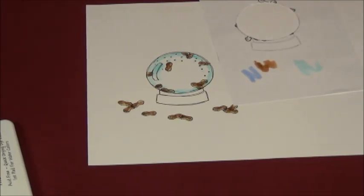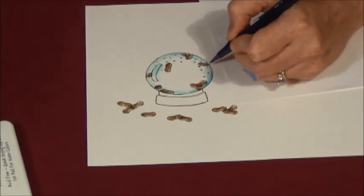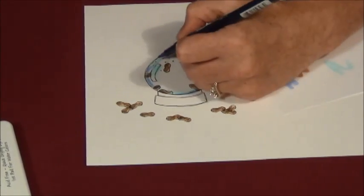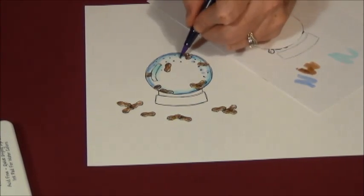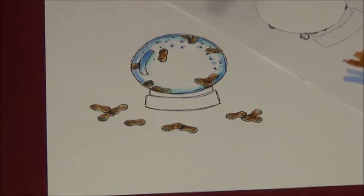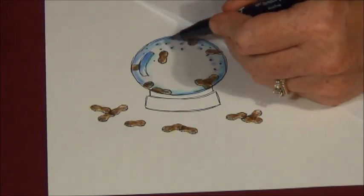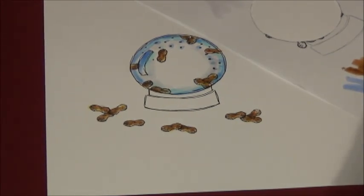And I'm going to grab a little bit of a periwinkle blue. Oops. I'm just going to throw it in there. A little bit closer to the edge of the snow globe. It doesn't have to be perfect. And in the reflection as well, you can deepen that a little bit. Soft gray, just to pull color around. So there's my glass on my snow globe.